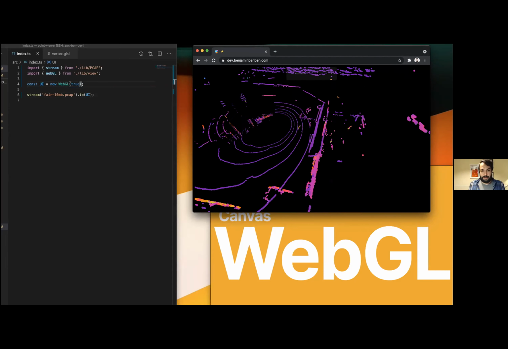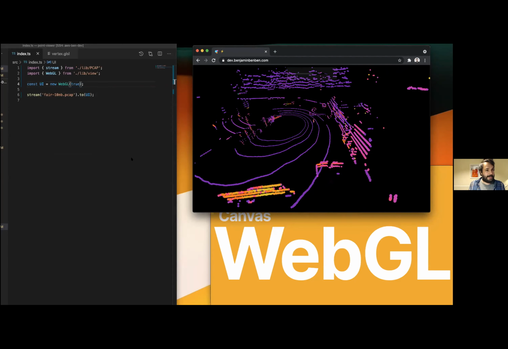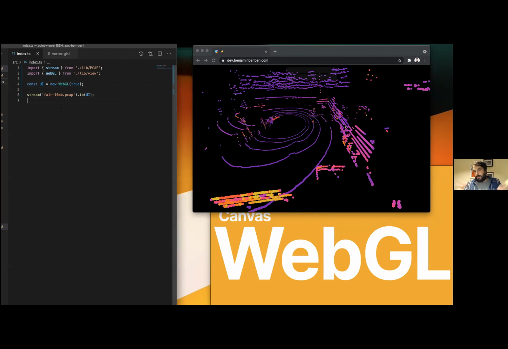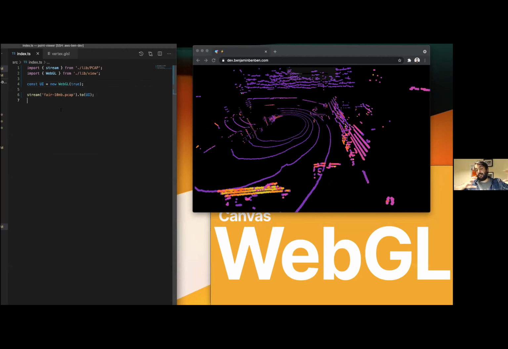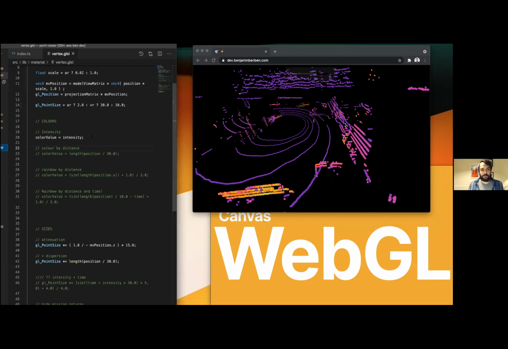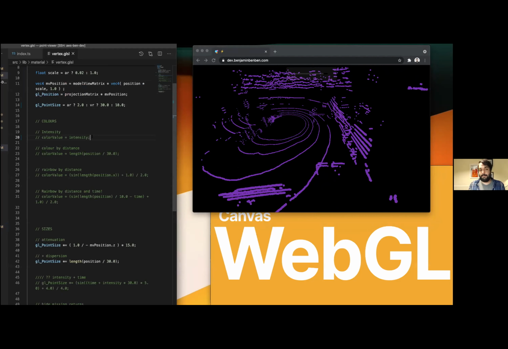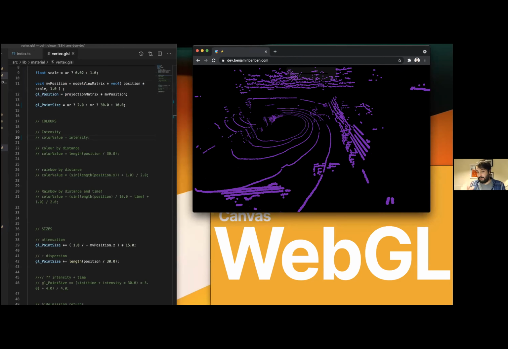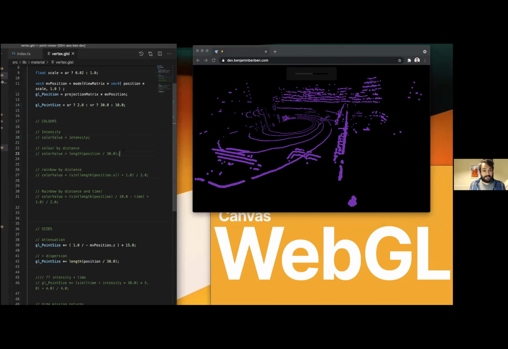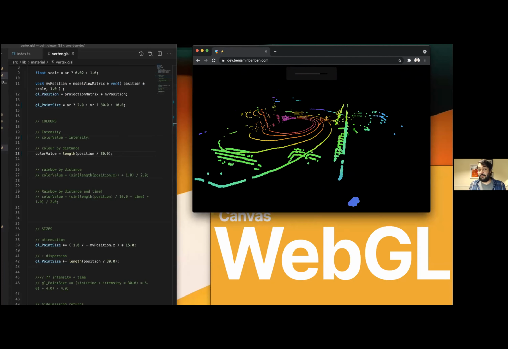Cool. Right, so another aspect of this pipeline that we've created is that you can alter the way that things are rendered. So I've got this thing called a shader. Just now we're drawing the color based on the intensity. So if I take that off, everything's the same color. But what we can do is change this to be stuff like color from distance of the sensor.